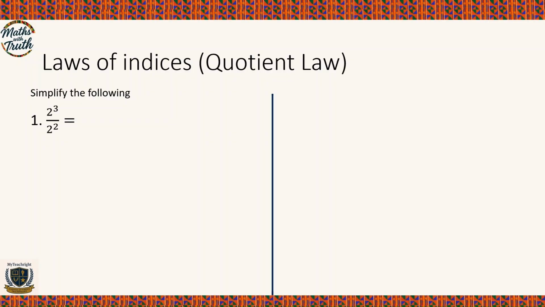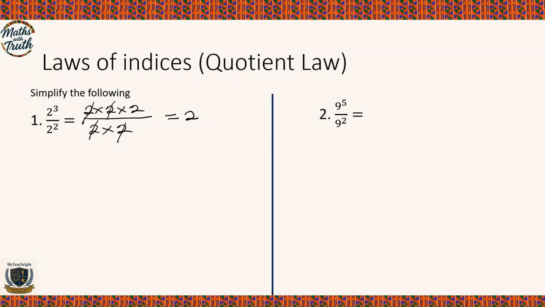How do we simplify this? So if we write that out fully, we have 2 times 2 times 2. And 2 exponent 2 is 2 times 2. Now, we can cancel out the common factors. We have 2 in the numerator and 2 here in the denominator. They cancel out. We take another pair of 2's, they cancel out. And then we're left with only one 2, and that is 2 multiplying itself 1 time. So we have 2.